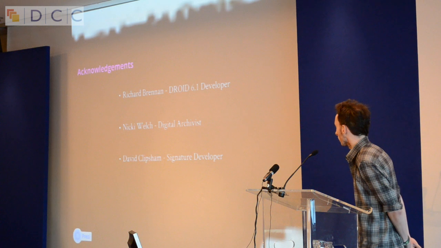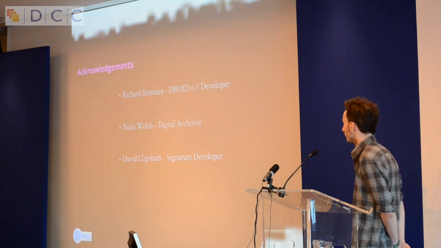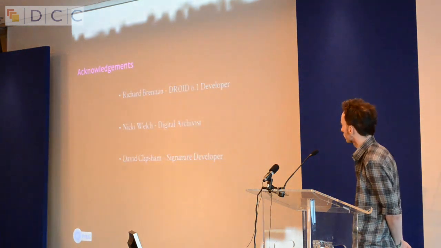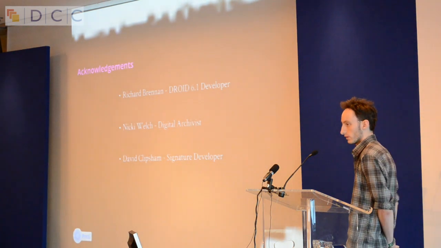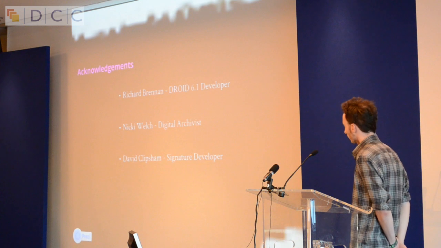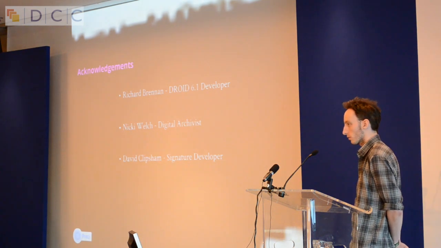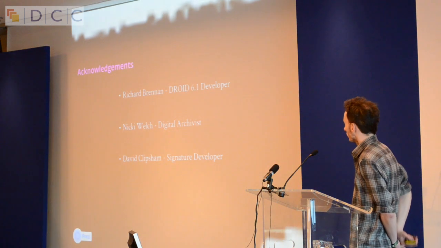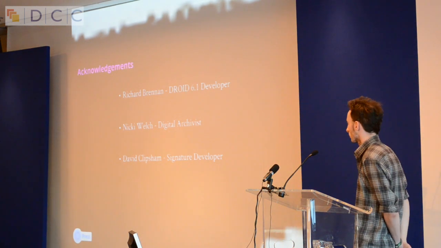With that, I just have the acknowledgements. Richard Brennan, he's an excellent contractor and an excellent developer. I've had the privilege of working with him twice at the National Archives, and he was working on the DROID 6.1 project with me. He started pioneering the use of these skeleton files within DROID anyway, and helped me understand the value of such a test suite.